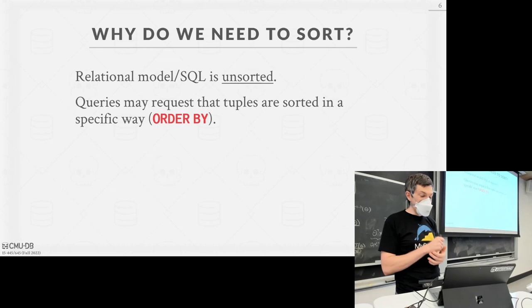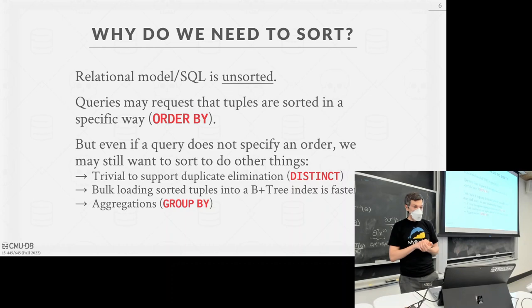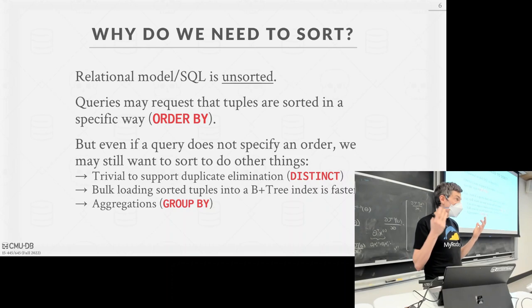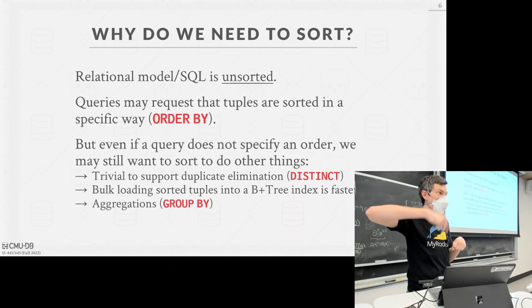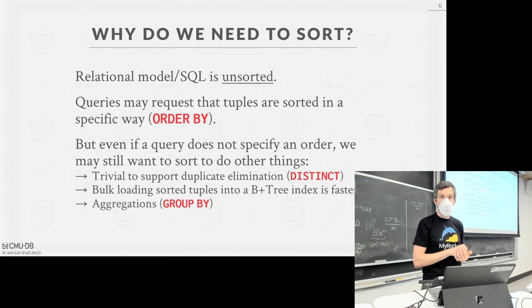and therefore we need to be able to support this efficiently. There are going to be some cases, though, where even if the query doesn't say it wants the data to be sorted, we're actually sorting things for ourselves internally as we're running the query, which puts us in a better position to do things more easily in the upper levels of the tree. So it's going to be really easy for us to do some aggregations, like duplicate elimination with the DISTINCT clause, if we sort things, because now we can just rip through the data after it's sorted and know that whatever key we're looking at, if it's the same one as we saw in the previous one, then it's a duplicate and we can just ignore it. We can do this also for aggregations with GROUP BY clauses.